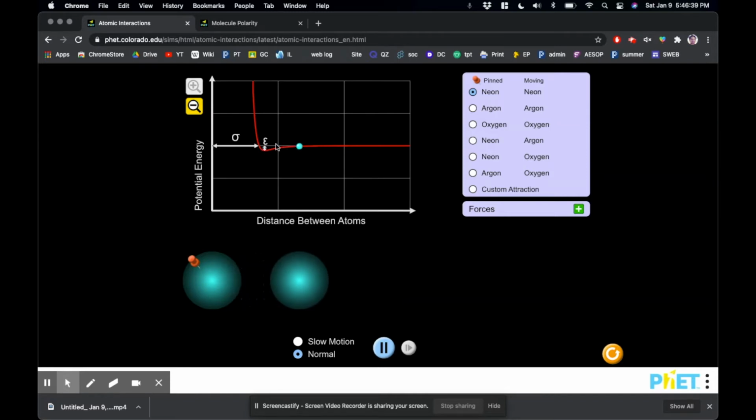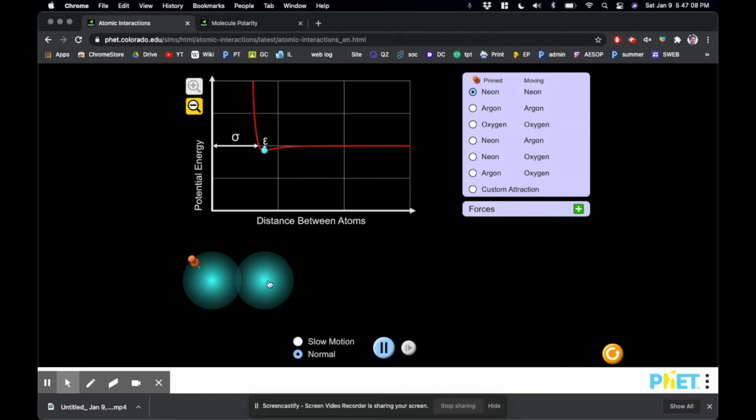And then notice that it got repulsed and moved away, but now it is still attracted, and it's going to keep going closer and closer and closer again. And eventually, when you get to that trough point, like right here, this is pretty close, it has the lowest energy, and so it will form a bond. So now these two neon atoms are bonded together, okay?